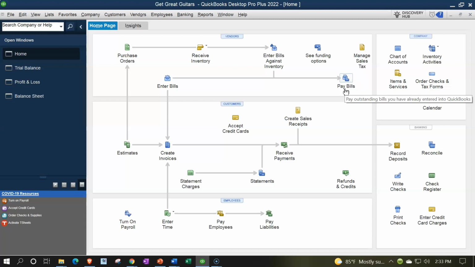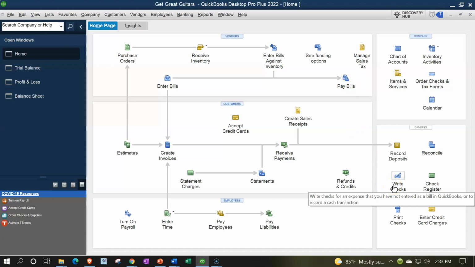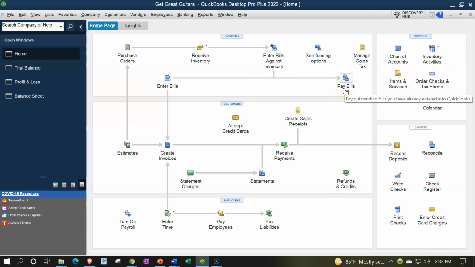If you're in a smaller company, it's more likely that you might just say, hey, look, I'm just going to pay the bills as they become due and either write a check for them or have some kind of electronic payment, possibly a manual electronic payment or even having auto payments set up as well. And those could be driven with the check format. So we're going to do the check format here, the indication that they're going to be decreasing the checking account right away as opposed to entering a bill first, which would be an increase to the accounts payable and then paying it off. In the second month, we'll do the second method of increasing the accounts payable and then using the pay bill function in the second month of the data input operations.